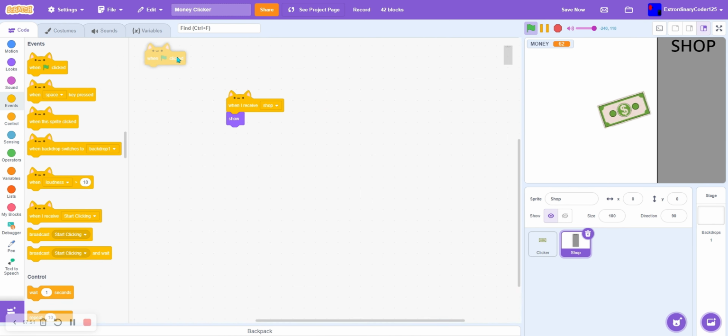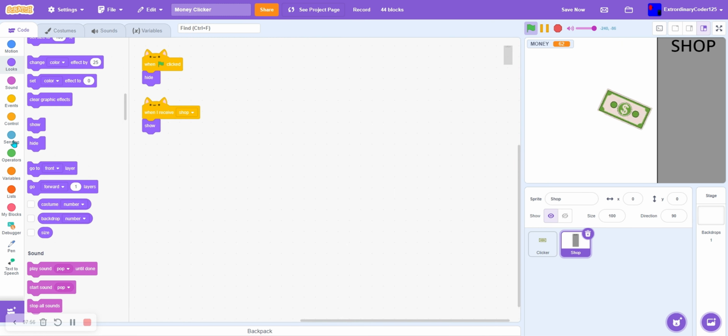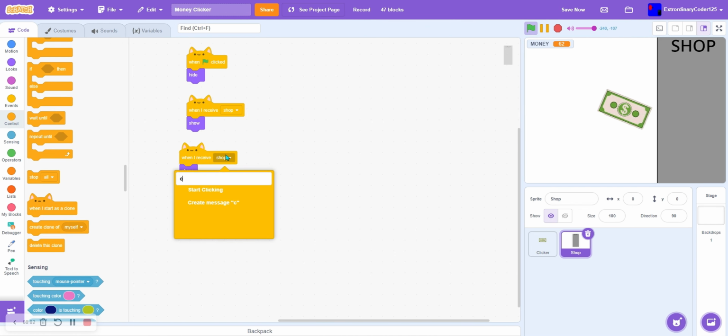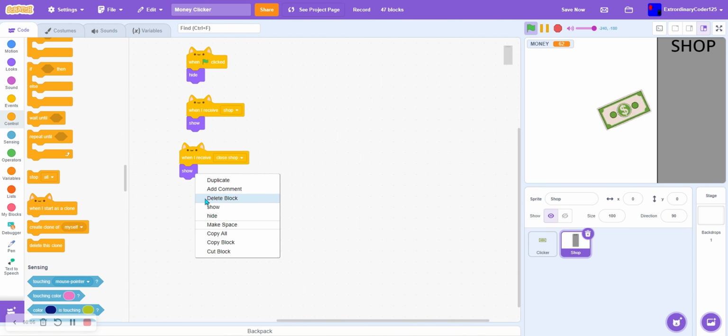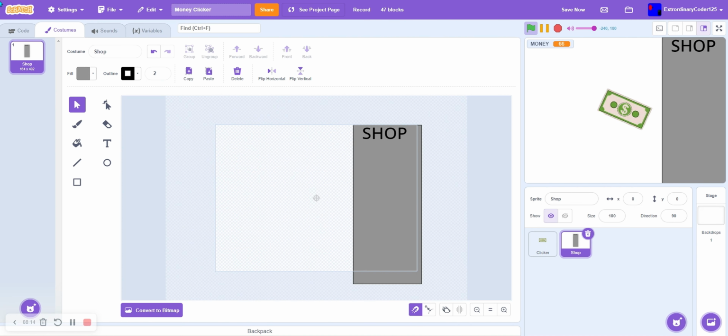Actually, when green flag clicked, we hide. And then when I receive shop, we show. And then when I receive close shop, we hide. Okay. So now we have what we need.